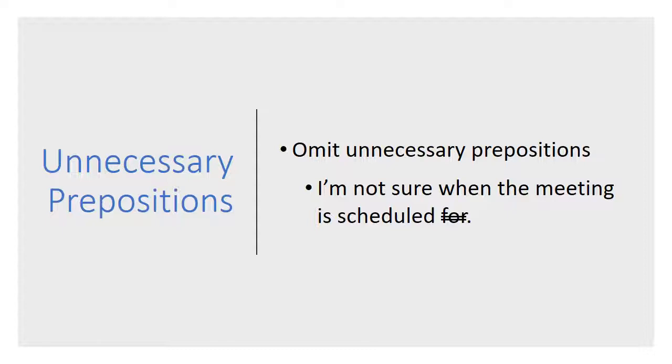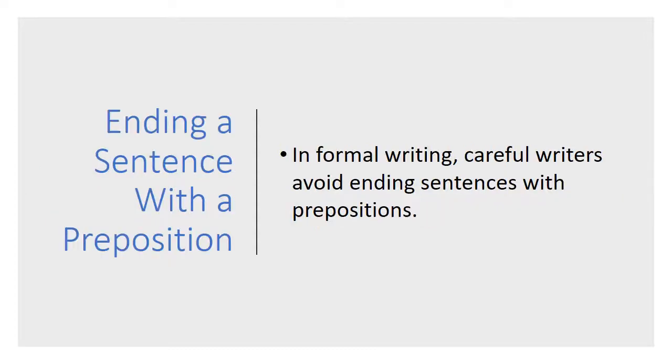It's not needed. The delivery was left outside of the door. Where would you like to meet at? All you need is, where would you like to meet? Did that earthquake this morning wake you up? Did that earthquake this morning wake you? Question mark. And as I just mentioned, in informal writing, sometimes you can't help it, but in most cases you can. Careful writers do avoid ending sentences with prepositions.